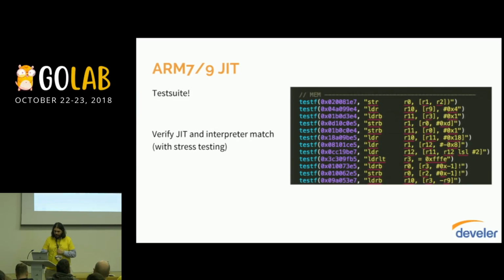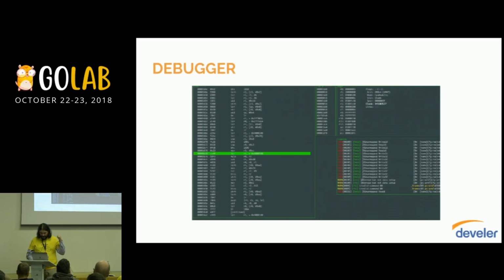I also wrote a test suite to stress the JIT against the interpreter and make sure that they match, with lots of random inputs, to make sure that they have no bugs. And to debug, I wrote a textual debugger interface, very easy, very bare bones, just to make sure that I don't go crazy with prints and logs.